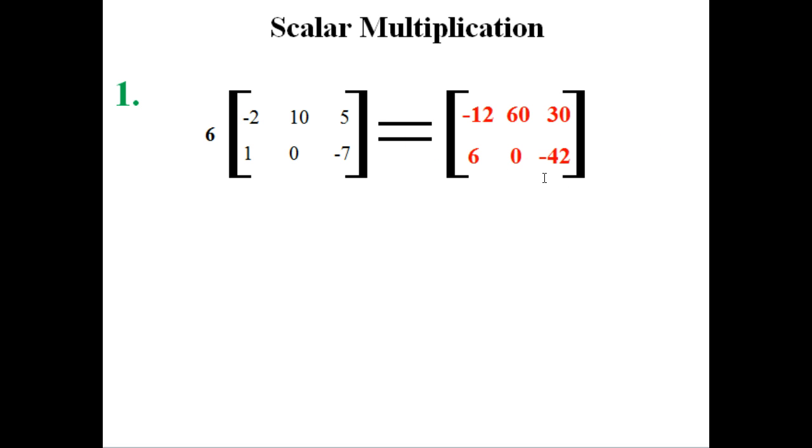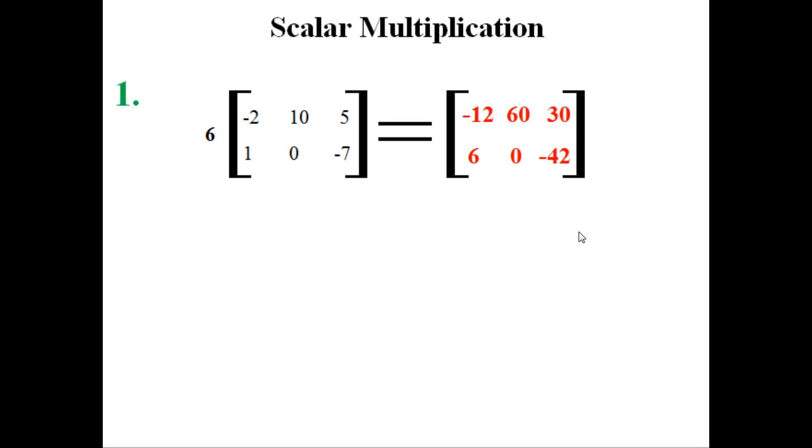And this could be some sort of real-life solution if you're trying to determine the cost of each item. In this 6, you're going to buy 6 of each of those items, and then you can figure out what the final cost is for each item here. But realistically, when you're doing your math here, you're just going to leave it alone, just as numbers. Your final product will be one single matrix, though.